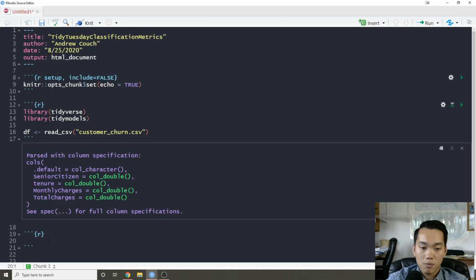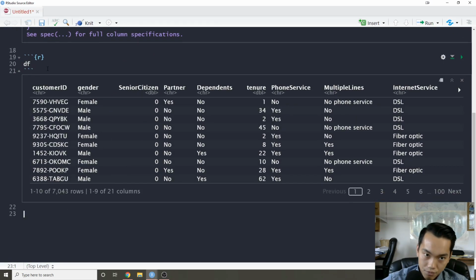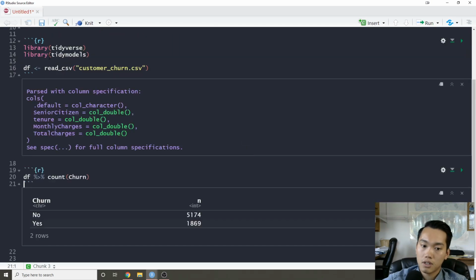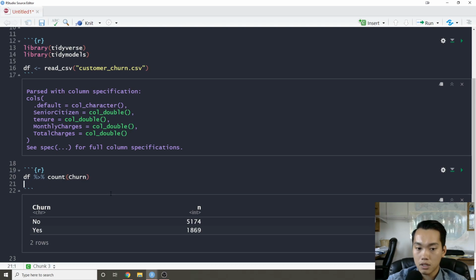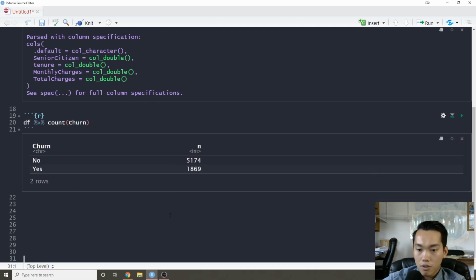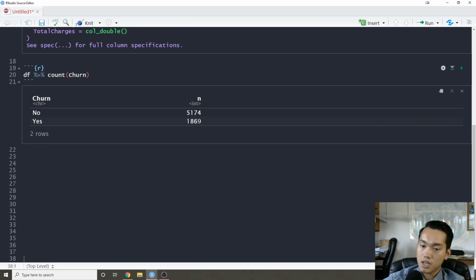So you guys heard my elevator pitch, and let's actually start analyzing this data set and creating some models. When we're looking at this data set, the first thing that we should really be doing is counting the class that we're trying to predict. In this case, this is a customer churn data set, so we're trying to predict whether a customer will stop our service or not. Since we counted the things that we're trying to predict, we can see that there's a difference in the no's and the yeses, where there are many more customers who will stick with our service than customers who will stop our service.